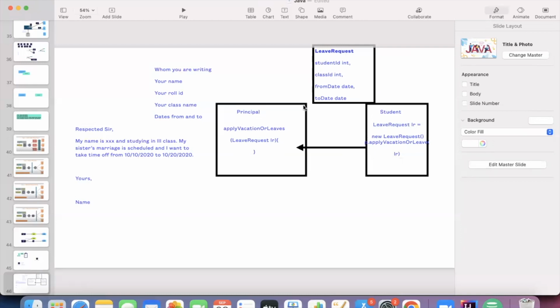It's much easier, isn't it? You know what request you need to send, what fields you need to send in the leave request. Some of them are optional, some of them are mandatory. You can specify that.